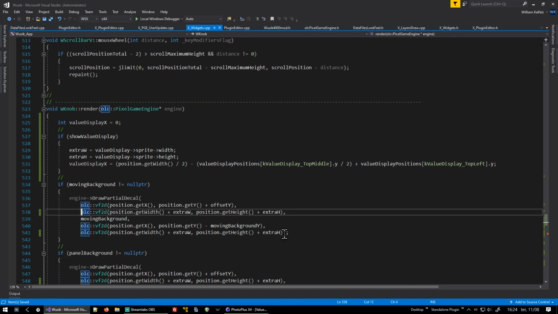Happens is my code for drawing the background is not exactly correct.